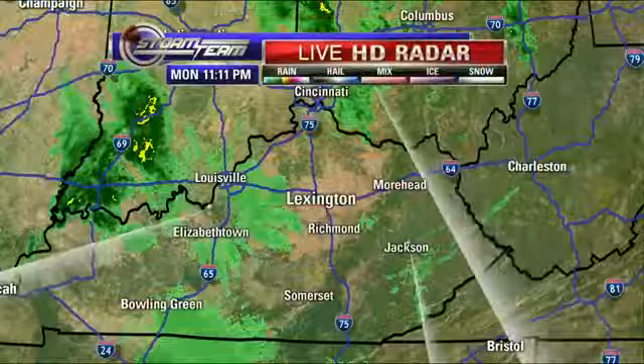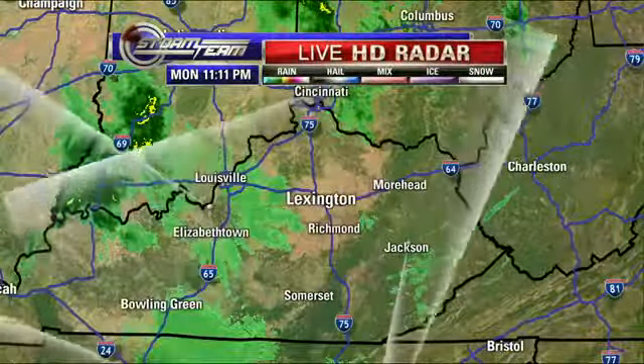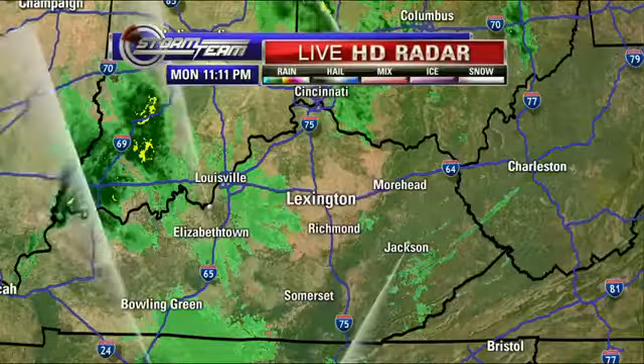I was struck tonight by the wind. That's what I really noticed. It does make it feel much cooler at times. We've had sustained winds around 20 miles per hour, so that makes it feel even colder. We were due for some cooler weather — we've had above average temperatures. Now we're dealing with the rain and the chilly temperatures.